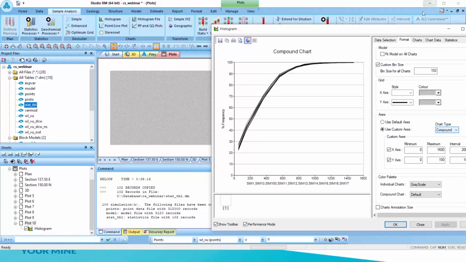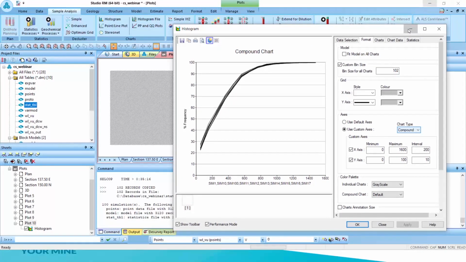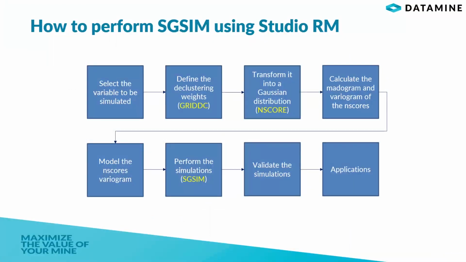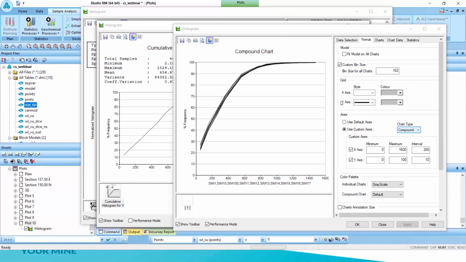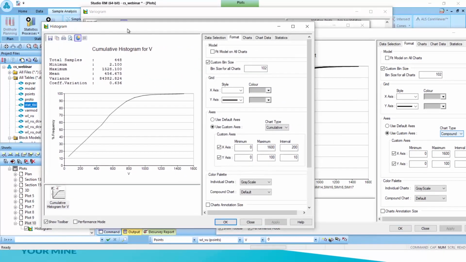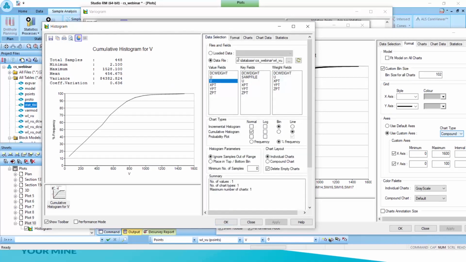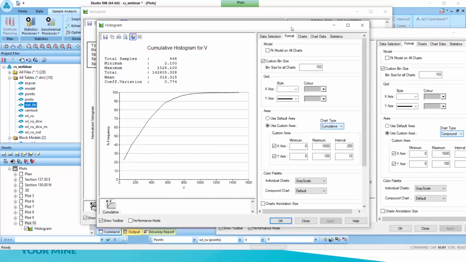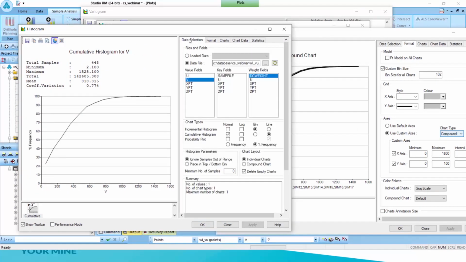If we check here, we can come back here. What I have here is cumulative. Let me see. That's not the declustered one. That's, I think, the declustered one.